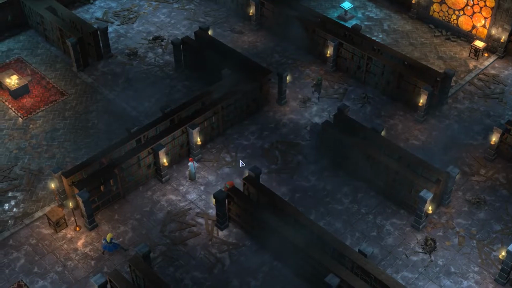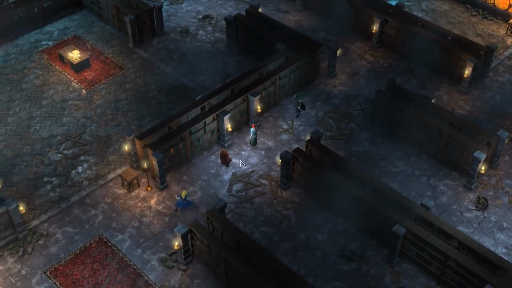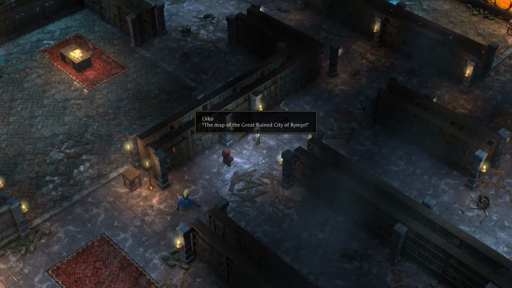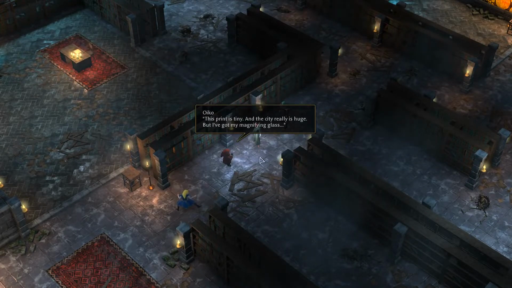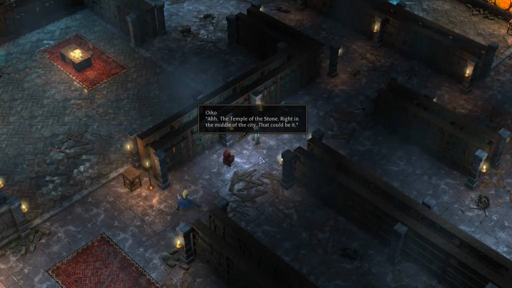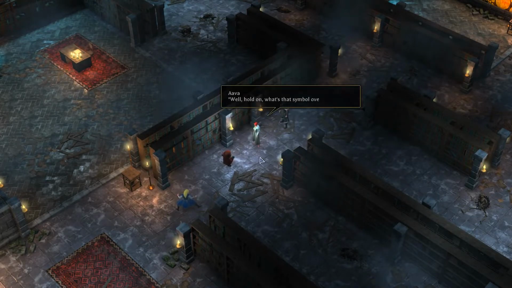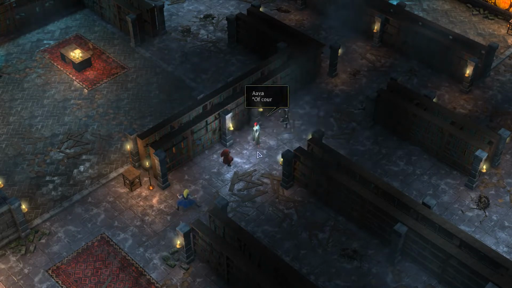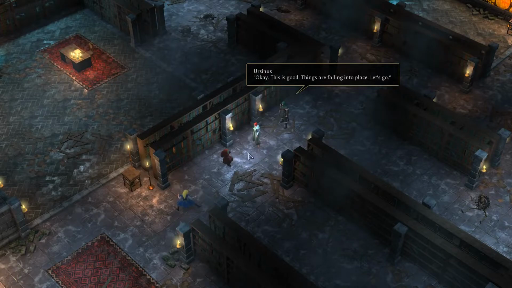Ancient Cities, Ruins, and Rubble. Sounds promising, let me see. Map of the Great Ruined City of Bamir. Print is tiny, city's really huge, got a magnifying glass. Alright, Garden, Hill Court, House of Gardens, Temple District. Temple of Stone, right in the middle. That could be it. Has to be, let's go. There's a symbol over the temple. Usual standard notation: immense danger, keep out, that sort of thing. Of course. It's good. Things fall into place.